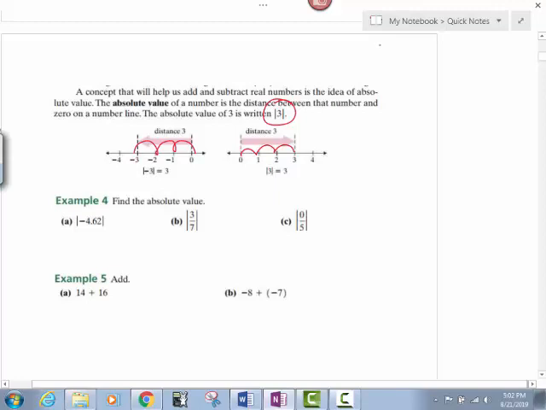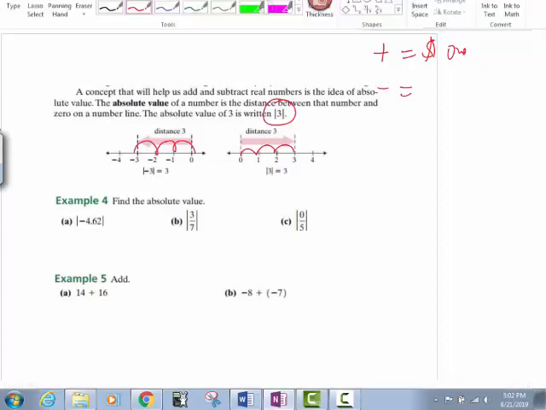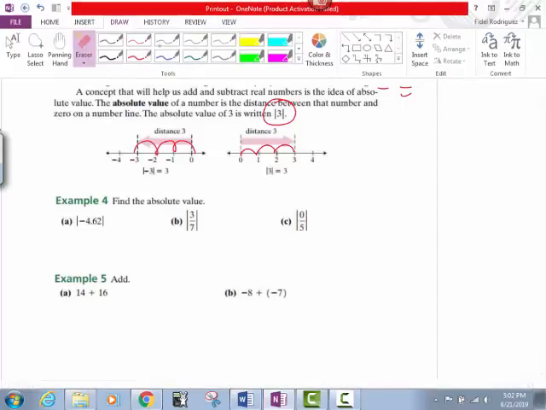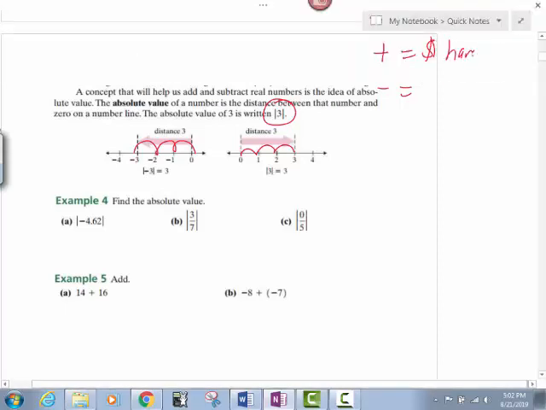In general, I like to think of positive numbers as money that I have, and negative numbers as money that I owe. So when I think of the number negative 7, this just means I owe $7. When I think of the number positive 5, this means I have $5, okay? Now, with the absolute value, an easy way to think about it is don't worry about whether you have or you owe, worry how much, okay?